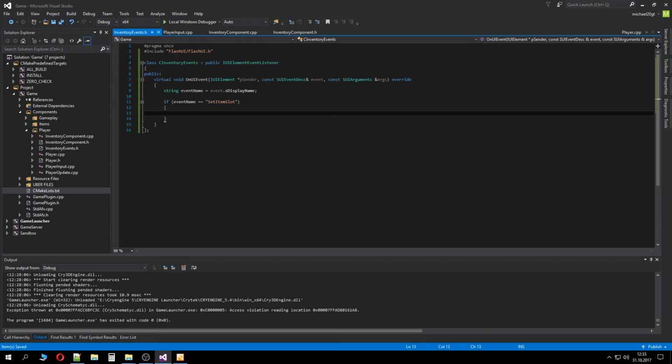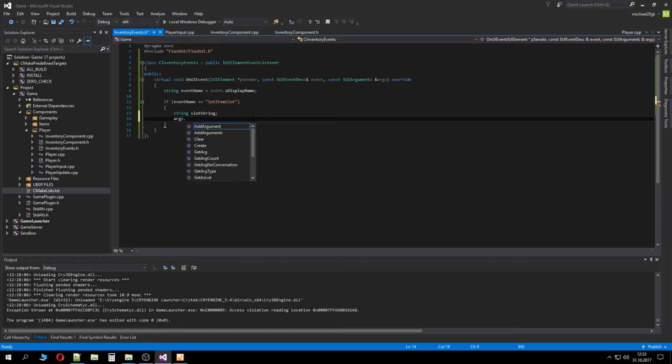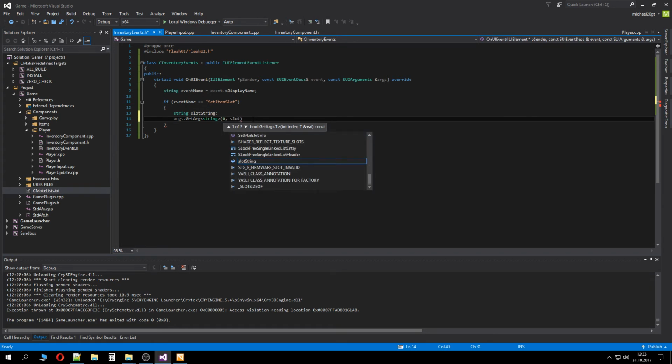Okay, I'll just have to think about how to achieve that one. This is down to the strings in general, separating these things in the string. I think first of all we have to grab this string. So slot string, let's say arguments, get argument string 0 and slot string.